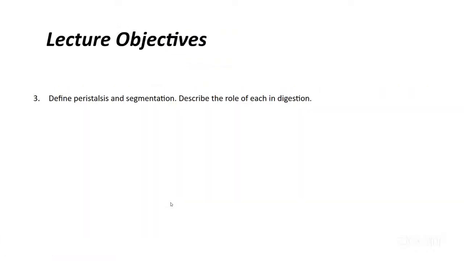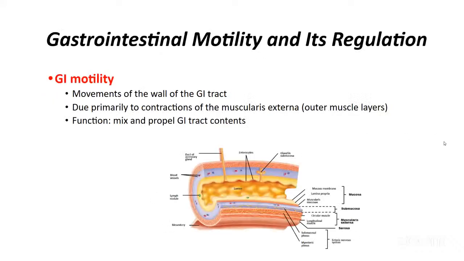So finally, the last little bit that we're going to go through here, which I think is hopefully pretty easy, is thinking about the movement of the GI tract. We mentioned that we have muscles in various places in the walls of the GI tract. Because we have these muscles, we have the muscularis mucosae in that mucosal layer, that inner layer. We also have the muscularis externa, so these big, larger layers of muscle farther out. This means that your GI tract can move, which is great.